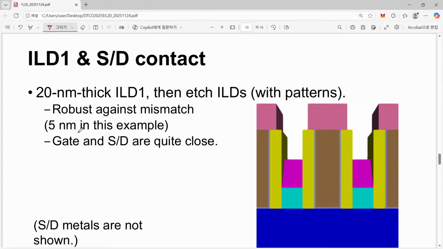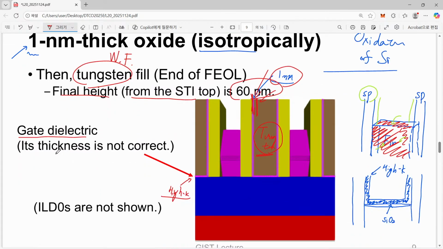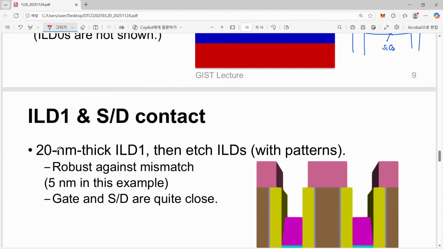And this part is related to the back end of line. So front end of line is usually regarded as ended at this stage, and now we have to introduce the source drain contact. Maybe you can ask me this question: we have already made a source drain by selective epitaxial growth, and also we did the salicide.